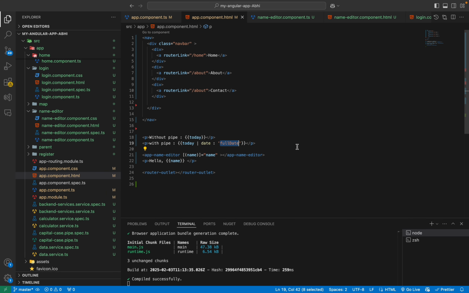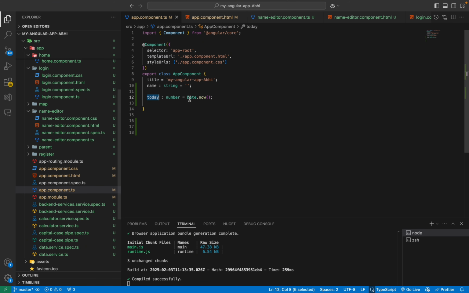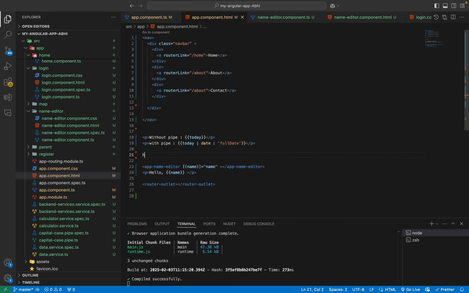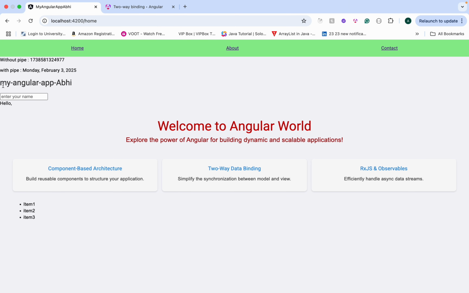Like this, we also have uppercase and lowercase pipes. For example, here we have the title called my Angular app Abhi, and this is in lowercase, you can see. If I want to convert this into uppercase, I'll just go here in my HTML. I'll define an h1 tag, and inside this I'll say my title. If we go and see our title currently, it says my Angular app Abhi, all in lowercase.